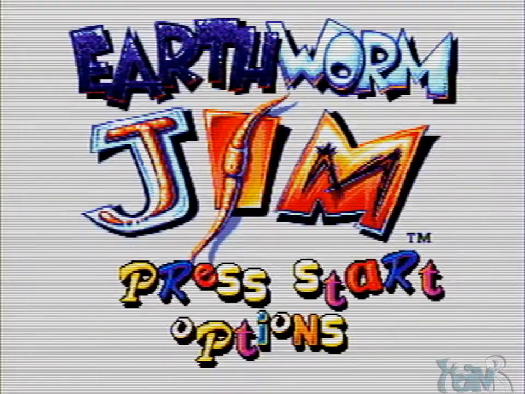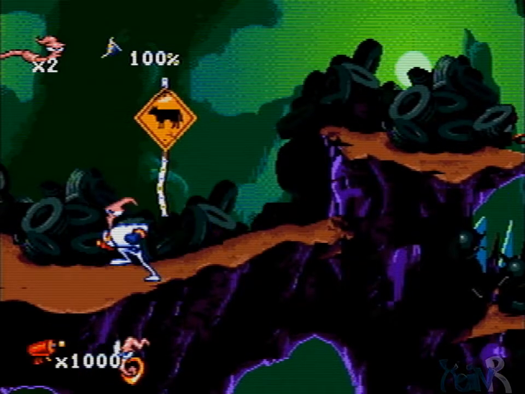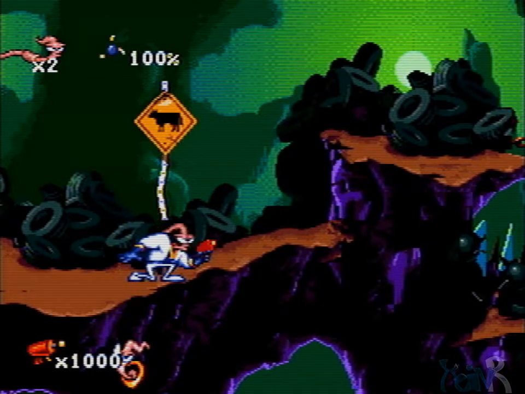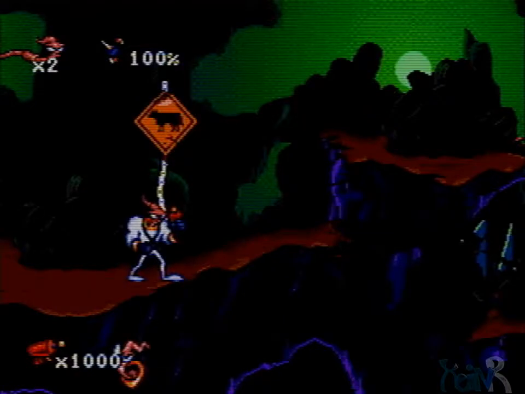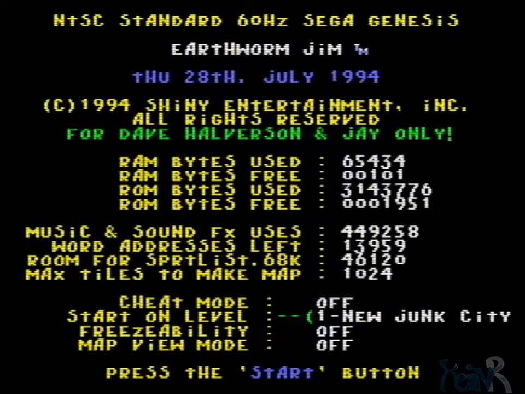Last thing to show y'all. So, like all Earthworm Jim games, there are secret cheat menus, like super menus. Someone from AssemblerGames kindly cracked the code for us. So, let's see. Actually, a lot simpler here. And here you are, guys. Thursday, 28th July 1994. This is the super menu for the Earthworm Jim prototype.